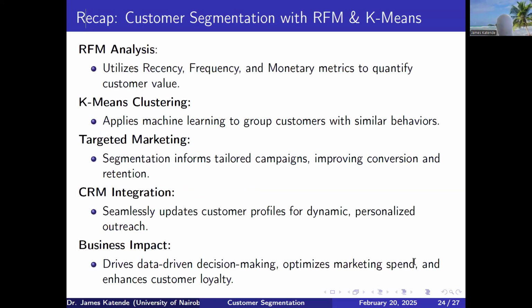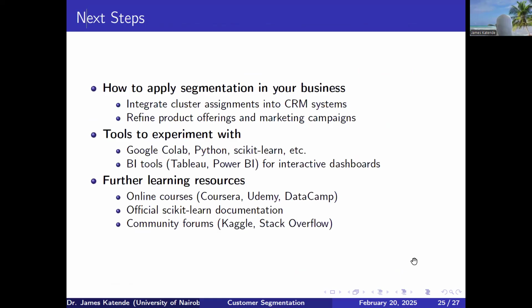So this is a summary of what we have done. Maybe the whole presentation is now summarized in one slide. We did some RFM analysis. We have talked about k-means clustering, how to apply this to the RFM data, then using that to segment your customers. Once you have that, you can integrate that into your customer relationship management system and be able to make better decisions. This again just repeats what I've said earlier, how to apply this in your business. You can integrate it into your customer management system.